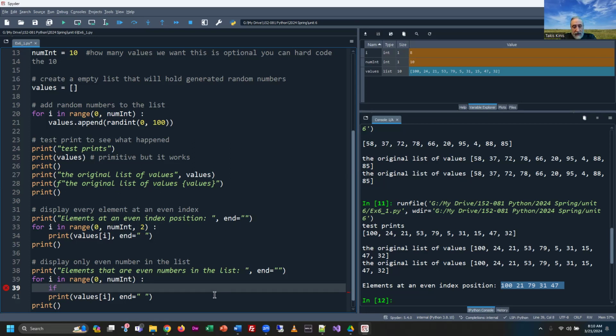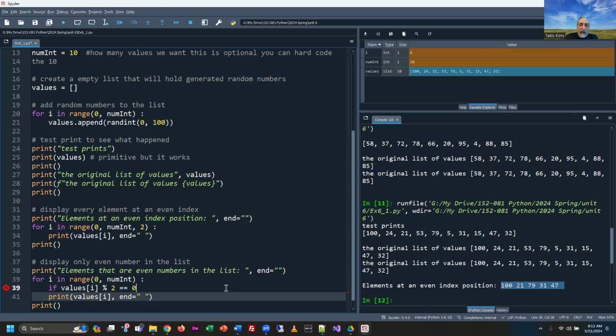And here's where that mod 2 thing comes in. So if the value in the given position, the one that we're currently looking at, if we divide that by 2, that has to go outside, by the way, and the result of the remainder is 0, so it's an even number, then we will output the information.